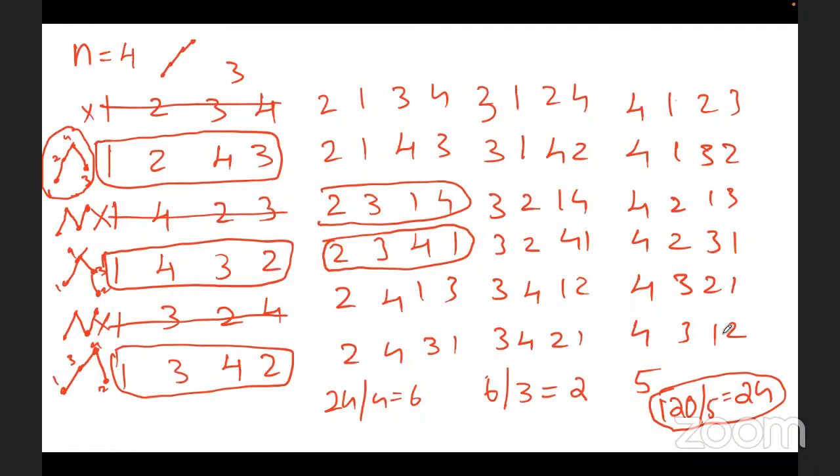Find it manually, whether you can find 24 or not. Finding it manually will take ages.